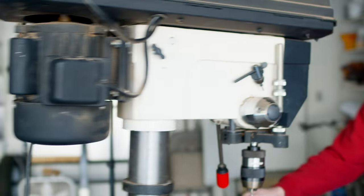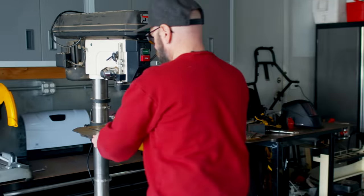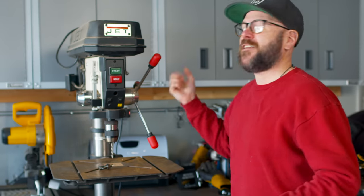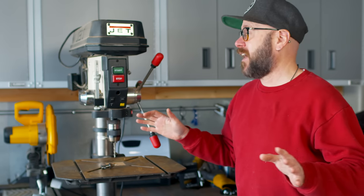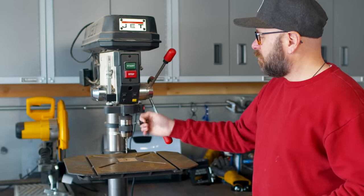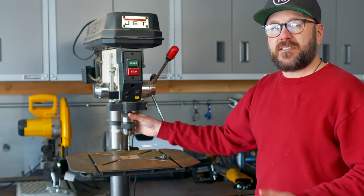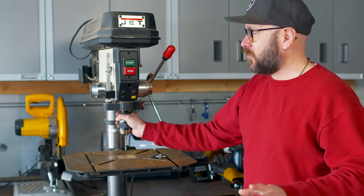This is my old drill press. Now, I'm gonna say some things that I don't like about it. It's a good drill press, there's no doubt. It drills holes just fine. But I didn't like the chuck that came with it because the key would slip and you'd bust your knuckles on there all the time. So I ended up replacing the chuck with a keyless chuck. So that worked out great.